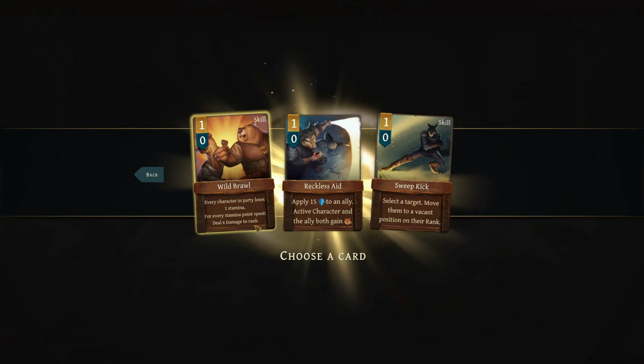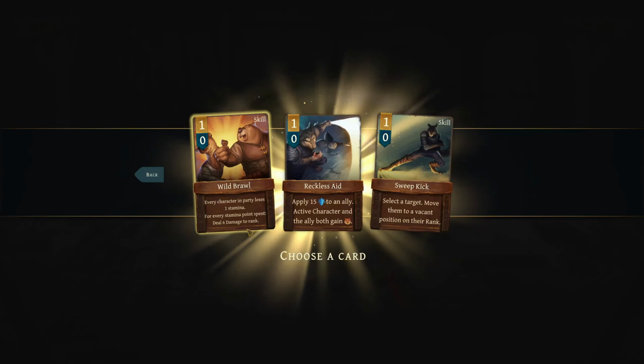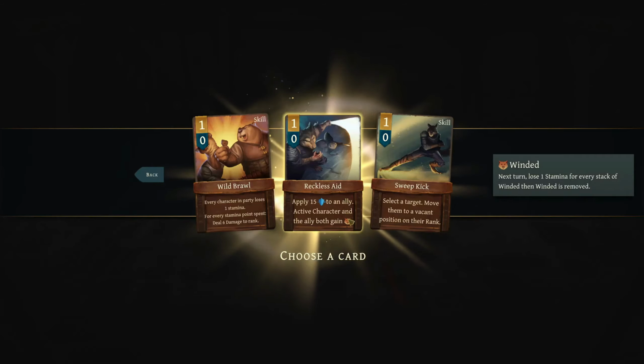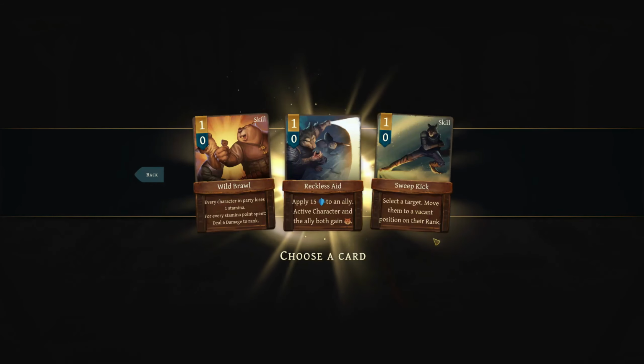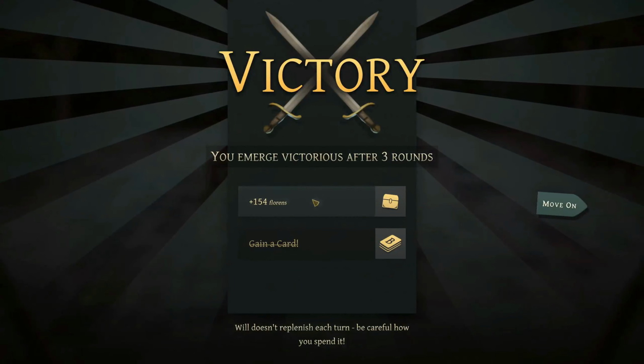Every card in the process loses 1 stamina for every damage spent. 7 points spent. Deals 6 damage to rank. Reckless aid. Both carrying Windus. Sweeping kick. Select a target. Move them to a vacant position on their rank. Okay, cool. 154 florins. Let's move on.